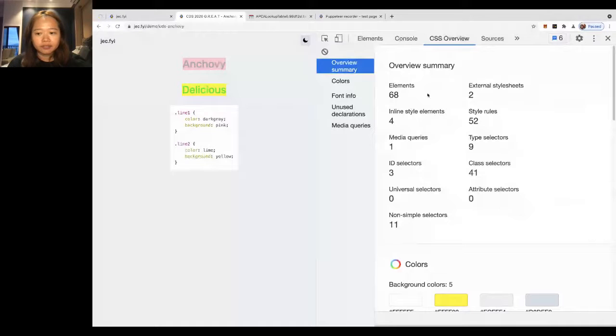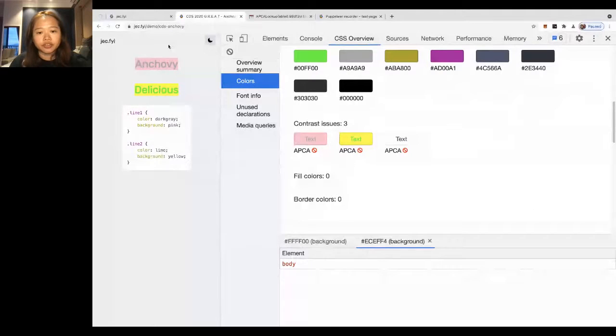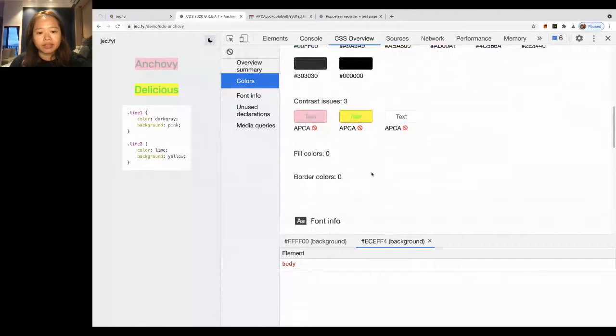See here? It will just give you the element. So if you want to go to that element, you can just click on the target and go straight to the element, so you can navigate to it easily to fix something if you want to fix it. And then another thing here is it will show you the contrast issues as well. So what are the elements that have contrast issues? Later on, I will talk slightly more about the contrast issue, but let's skip that first.